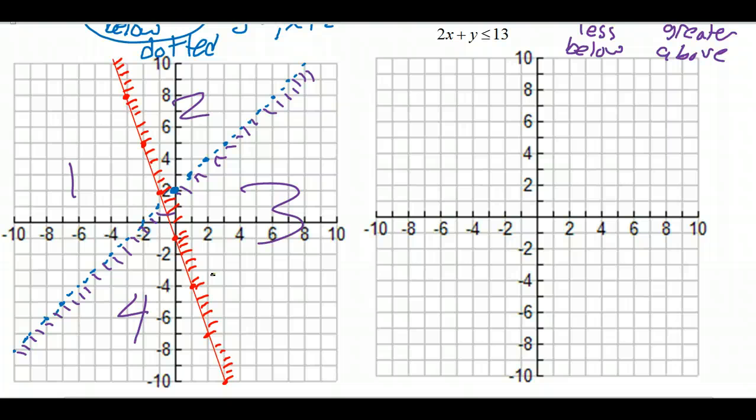Okay? So can you see that zone 3 has shading pointing at it from both directions, from above and below? The shading is all pointing to zone 3. That's how you know that zone 3 is the solution. Or it has the double shading. Okay? So that is the only zone that you're going to shade all the way in. So then at the last step you would take your pencil and you would shade in this whole area and only this area.